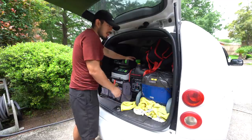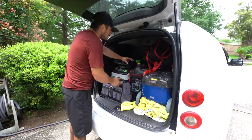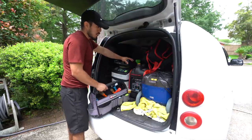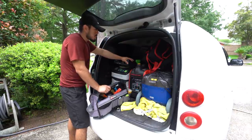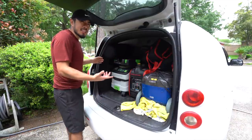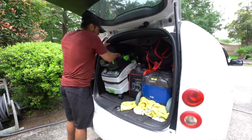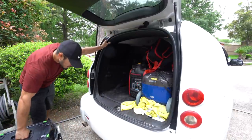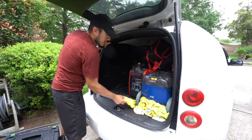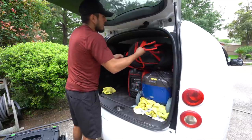So pretty straightforward. I have a relatively small van, so not much fits in it anyway. When I clean it out, there's really not much that I'm moving. I'm not even reorganizing, it's just adjusting everything back to its place. But I will remove everything to make sure there are no other towels or anything, and see if there's anything I need to clean off.